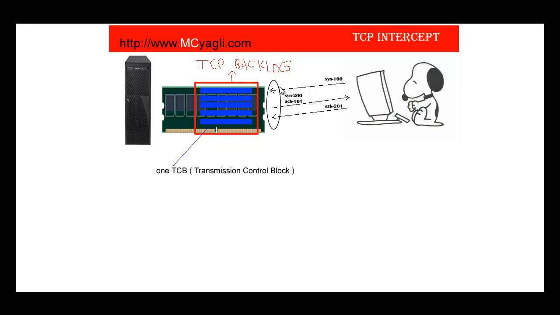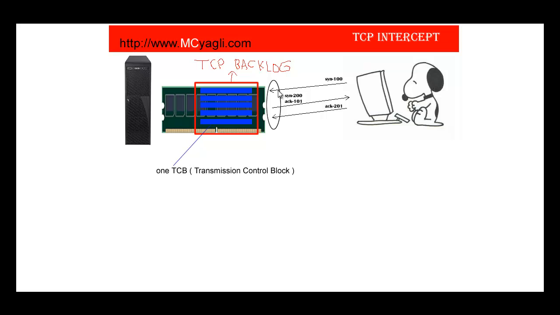The server receives the SYN message and it sends a SYN and ACK message, which means, okay, my sequence number is 200 and I'm acknowledging your packet which had this number 100, and I'm asking for the next one, 101, right? That's it. Here the server is in SYN received state, and the connection is known as half established.